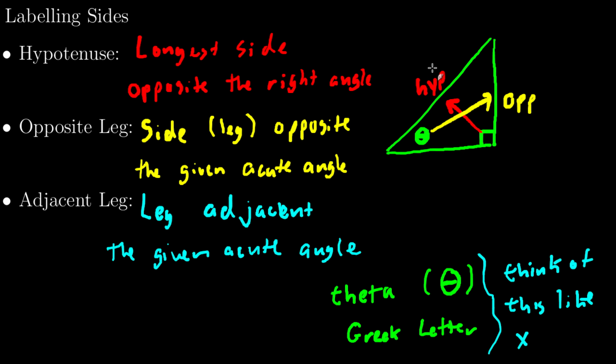Most students have no problem finding the hypotenuse. I like doing the opposite next because there's this nice way to just go across the triangle to get to the opposite side. And then the adjacent will be the one that's next to it. So my angle is here. There are two sides adjacent to that, this side and that side. This one's the hypotenuse, it's not a leg, so this down here is the adjacent leg.